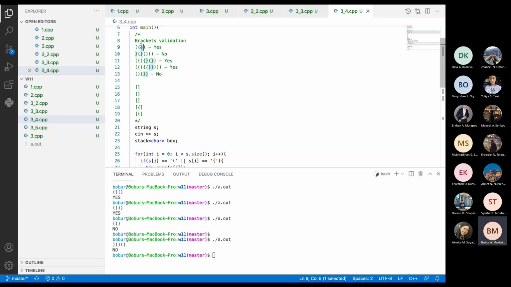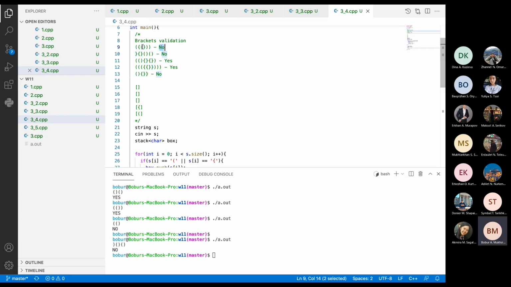For instance, if we have something like this, the answer becomes no. Why? Even if we have the correct number of characters: two opening parentheses and two closing parentheses, one opening curly bracket and one closing curly bracket. So the numbers are correct, but the result is no.